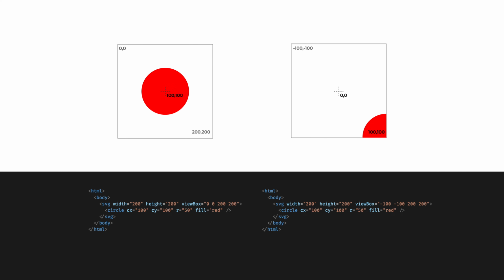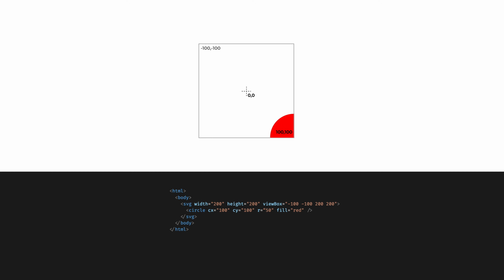The viewbox also defines the center of the coordinate system in which the elements place themselves. The first two numbers in the viewbox property define which coordinate should be at the top left corner of the image. Coordinates grow to the right and downwards. We can use this to center the coordinate system. By starting at the -100, -100 coordinate from the top left corner and still using 200 as width and height, we end up having the origin in the middle of the image.